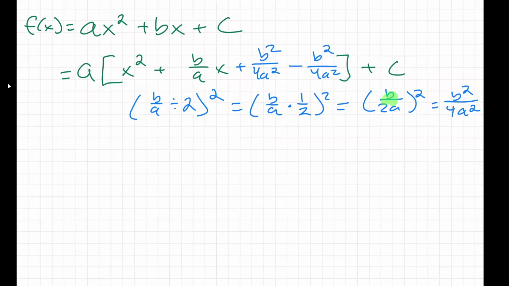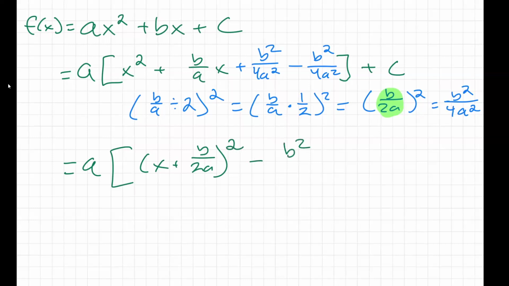Just make sure you remember, as we go back to those other problems, that part where we divided by 2, that's what we use in the factors. So we don't have to go through this and guess right now. We already wrote it out. This is going to become a times x squared plus b over 2a x. I'm factoring right now. So x plus b over 2a, the whole thing squared. And then I'm going to have that minus b squared over 4a squared. And don't forget to close and add your c here. Now, what do we have to do with the a, though? Because we're not done yet. We've got to simplify a little bit.